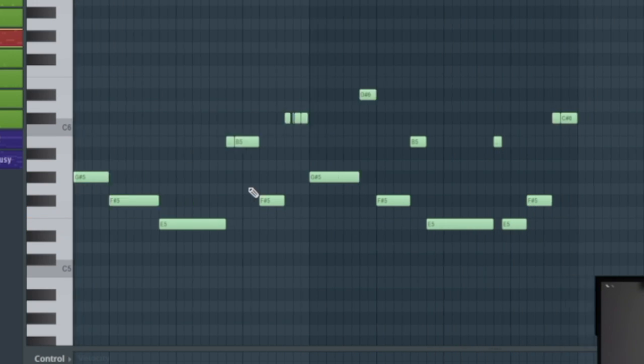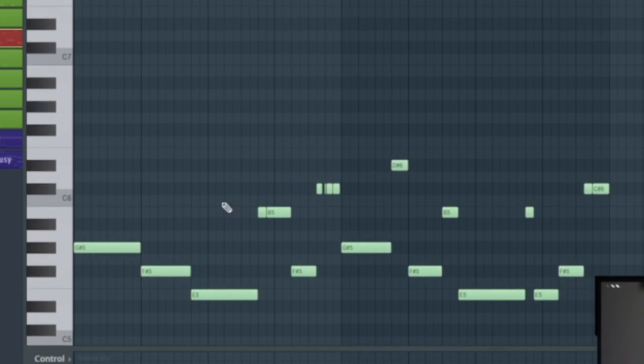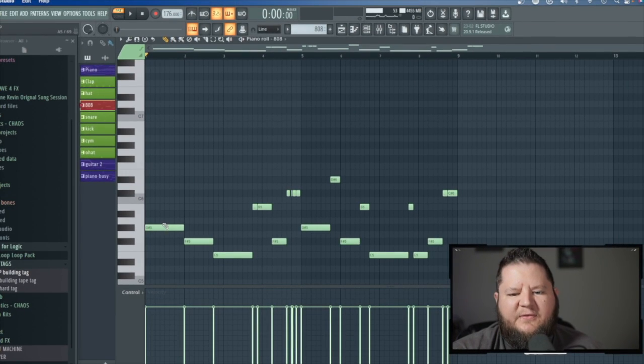And you can see that this is playing within all of the chord tones of those three main chords that I use. So whenever you're making your 808, of course, it's great to use the root notes, but especially if it's a chord, it's going to have a root and a fifth. So whenever you use that fifth, it sounds really good in all of your bass patterns. And that's what a real bass player is going to use a lot of the times.